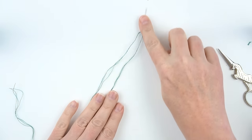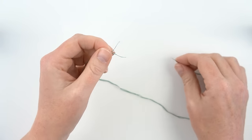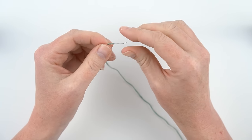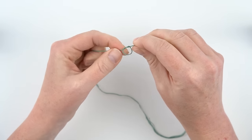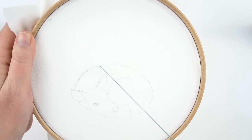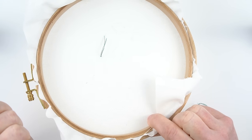You can see my thread is situated with my needle, four or five inches here and then the long end over here. For every stitch, your embroidery floss needs to be secured in the back — the easiest way is to tie a knot in the long end. Just tie around once and then twice to make a good size knot, so that when you bring your needle up through the back of your work it's always secure. When you become more advanced there are ways to do this without tying a knot, but for beginners I always suggest starting with a knot.